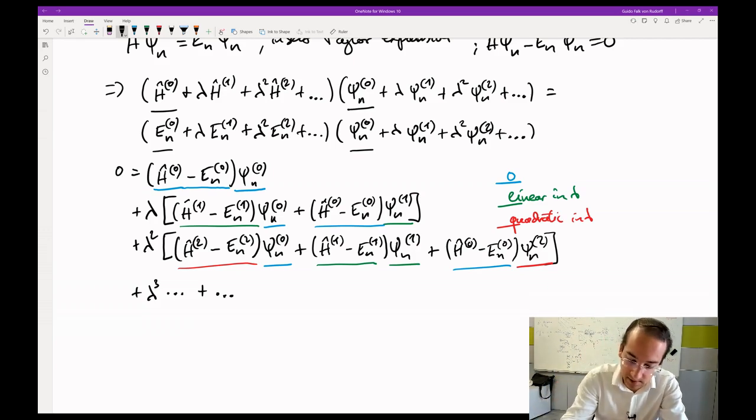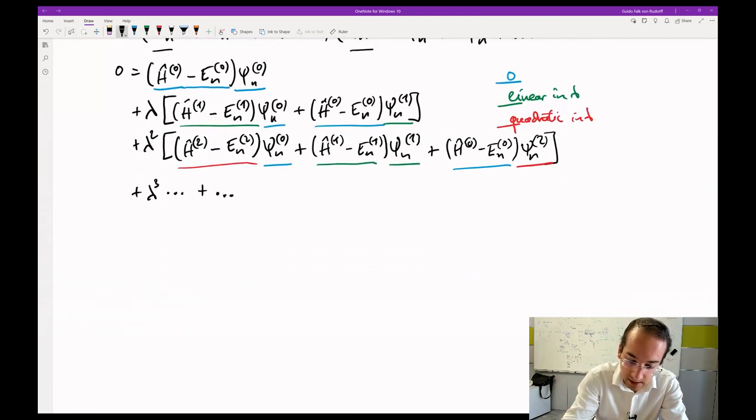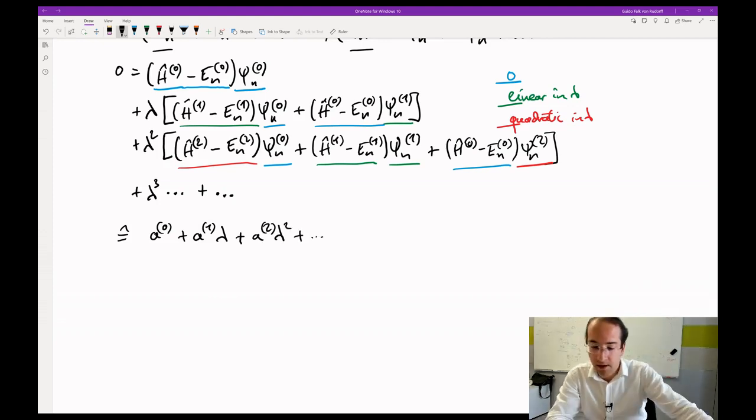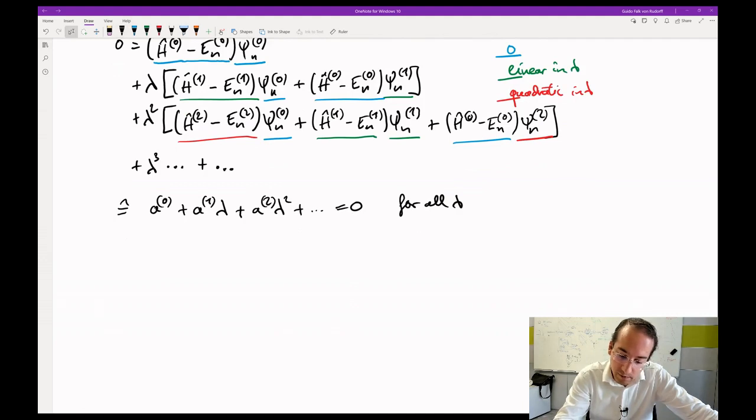So maybe as written as an expression, we can here say that this is the function of individual coefficients, a polynomial in lambda and so on, which means that this is a regular polynomial and this needs to be 0 for all possible values. And the only way to satisfy this is if each of those needs to be 0 independently.